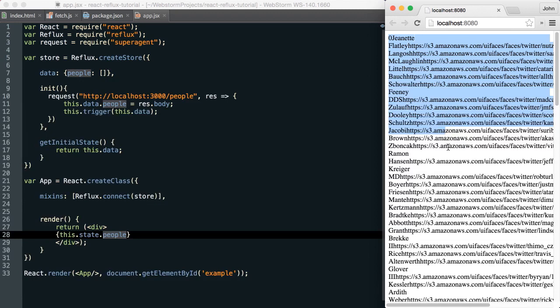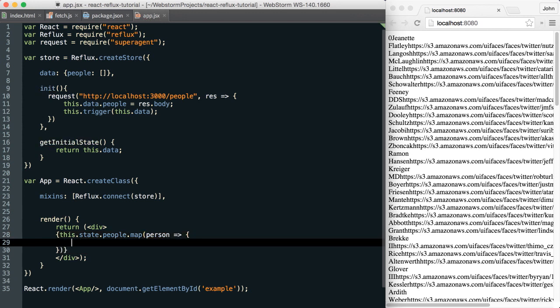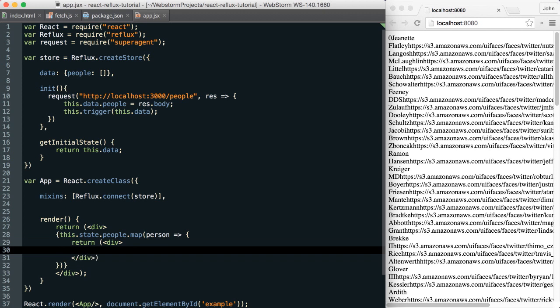which you just can't read. So let's go ahead and format this a bit using map. So map is going to take a function, and we'll loop through and get a person for each object in that people array. And we'll just use that fat arrow syntax again. And we're going to return an element. So we'll just return a div. And inside of that div, we'll just display person.name.